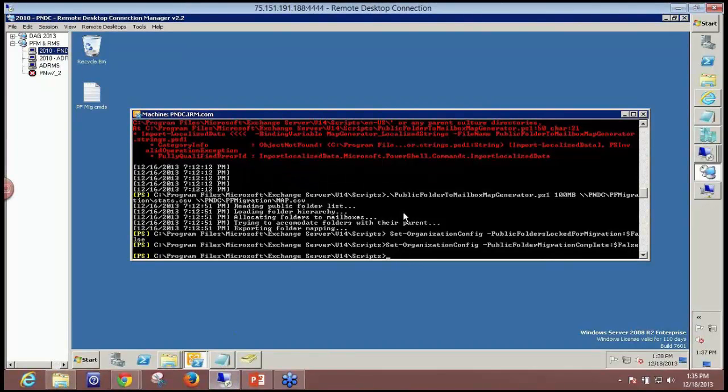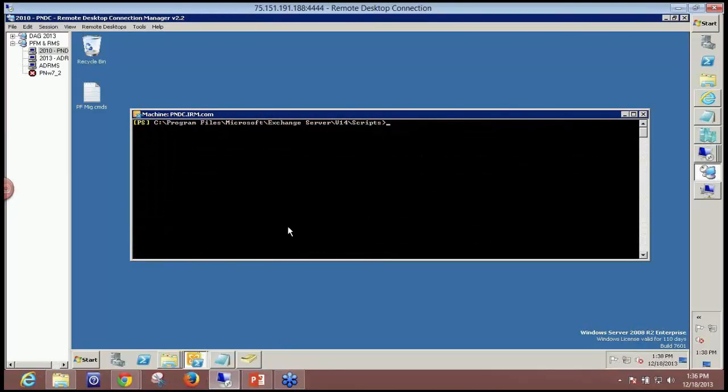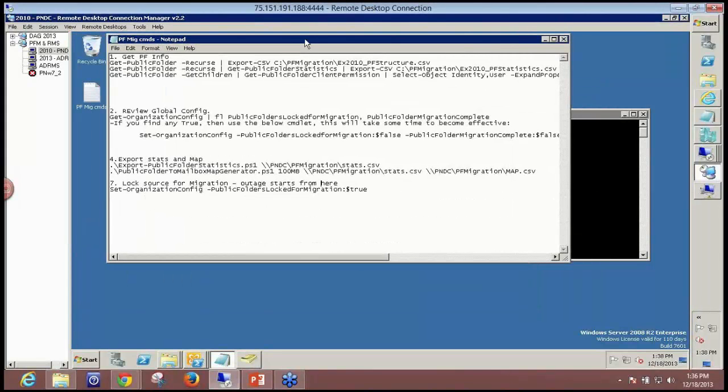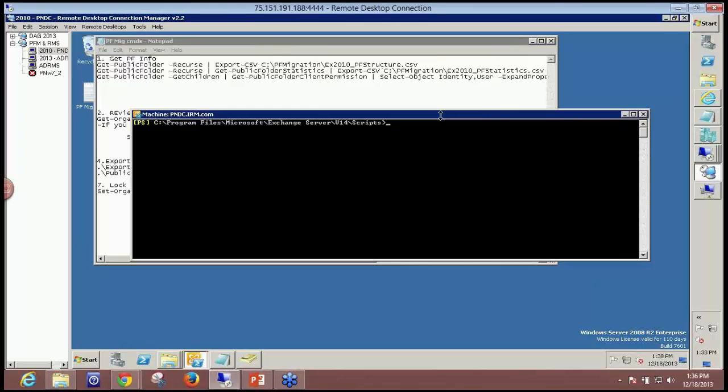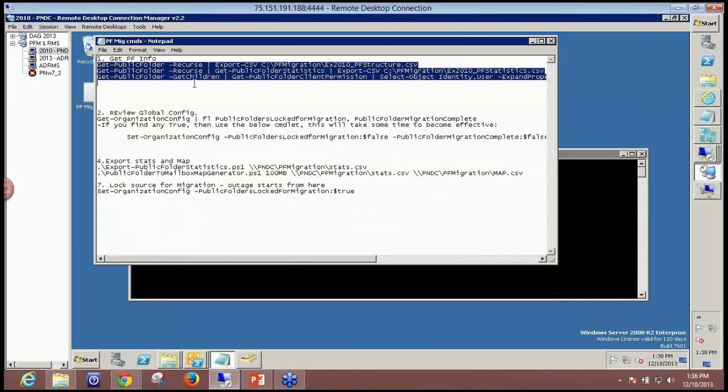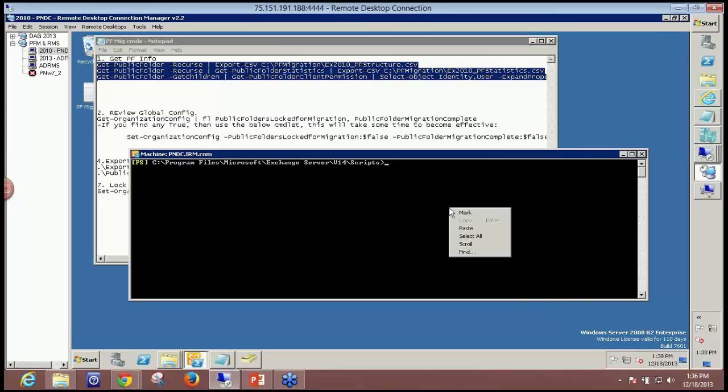So first I would like to click here, CFS, and I have the commands already added here so that I don't waste your time typing the whole command. The first three commandlets are to get the output of the public folders on Exchange 2010. I will just copy them and paste them here.